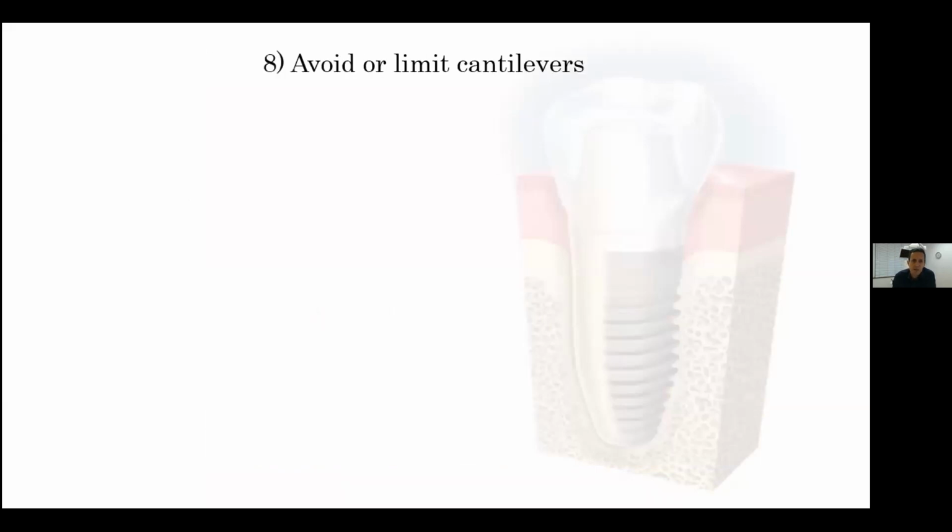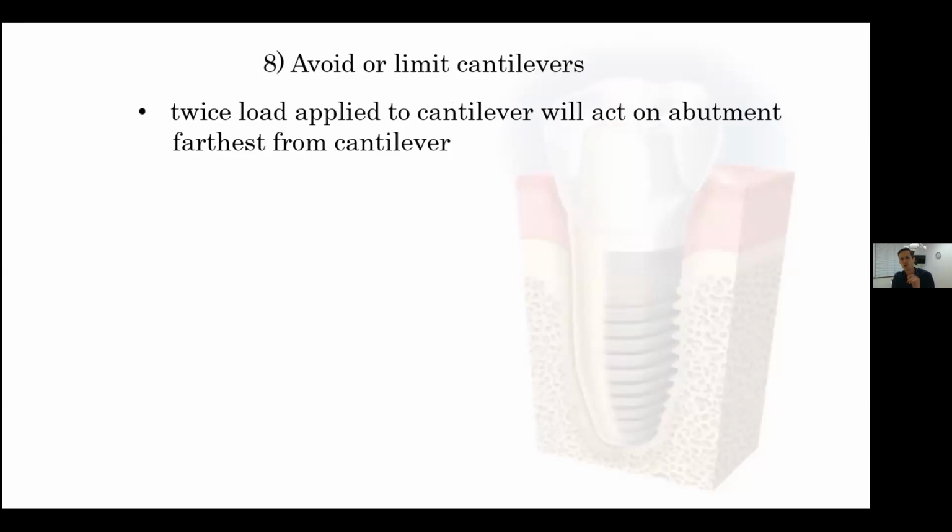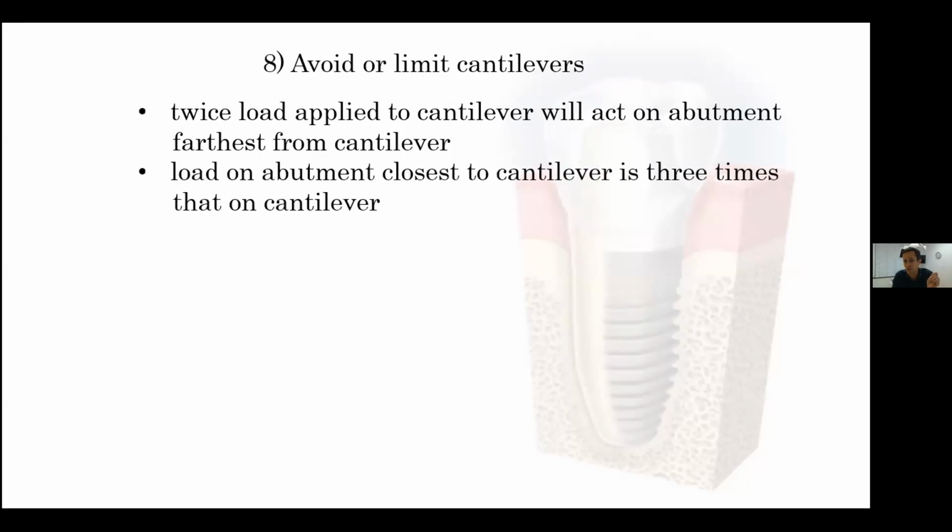The eighth thing we want to do is avoid cantilevers. Cantilevers are just generally a problem, and they create such a huge amount of force on the abutments and on the implants that are holding that structure. Twice the load is applied to the implant furthest away from the cantilever, but 3 times to the implant closest to that cantilever. So it's a massive force that we are exerting.